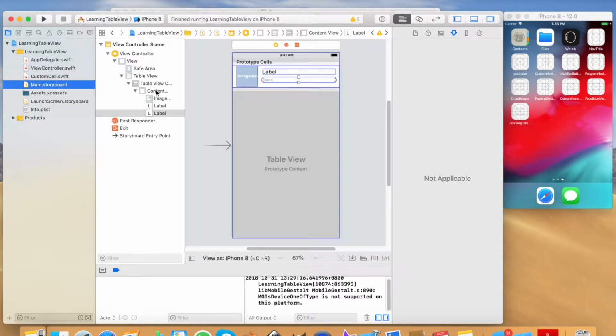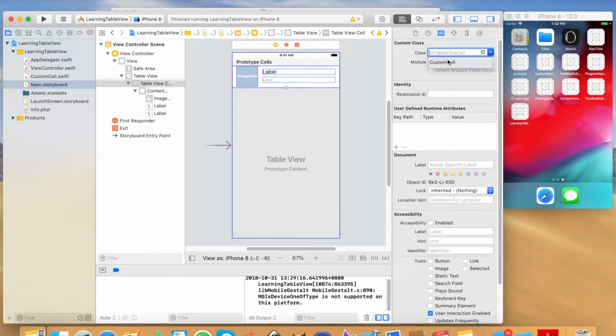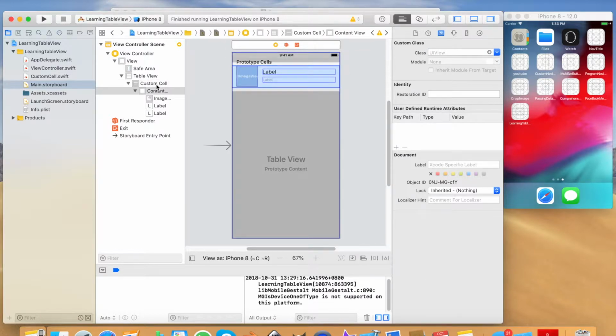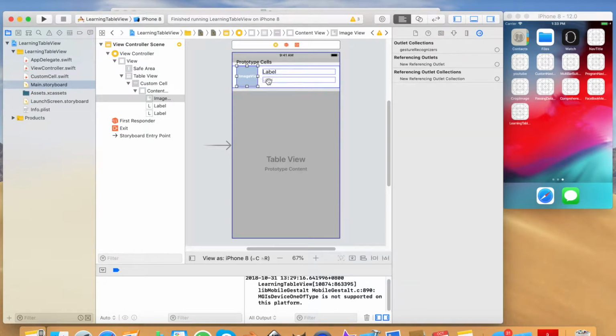In the main storyboard, you select the table view cell, and then you set the custom class for this table view cell. With that, when you click the custom cell, you select the image and go to the references.